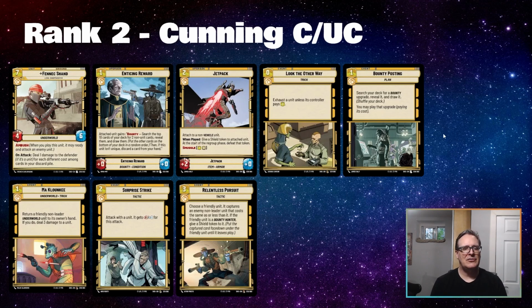Jetpack, 2 cost, plus 2 power, attached to a non-vehicle. When played, give a shield token to attached unit. At the start of the regroup phase, defeat that token, and it can come out with smuggle as well 2 turns later. I think that's a 4. It's very tiny.